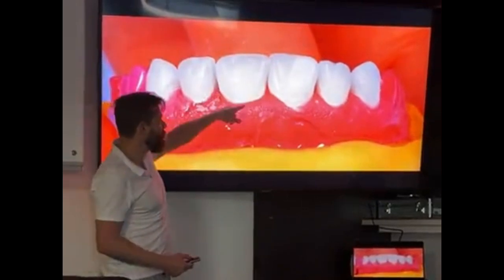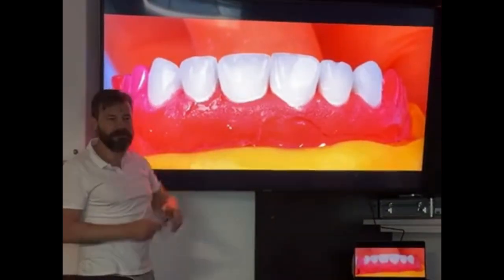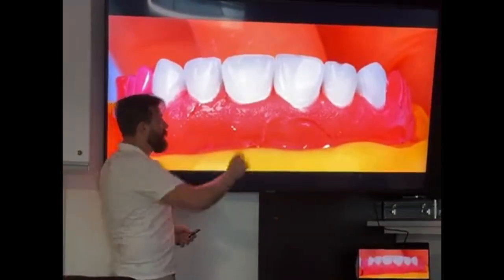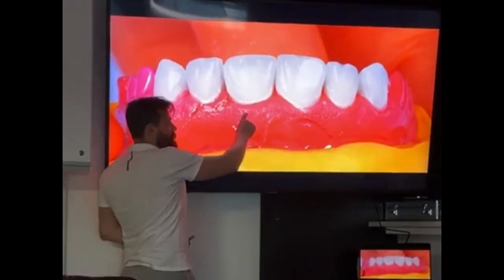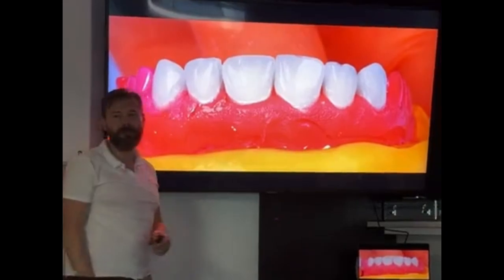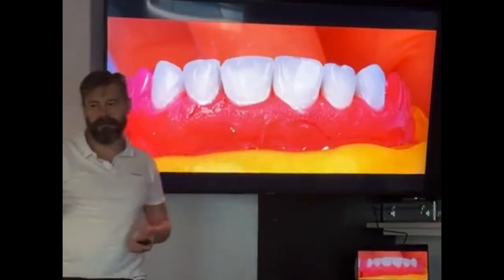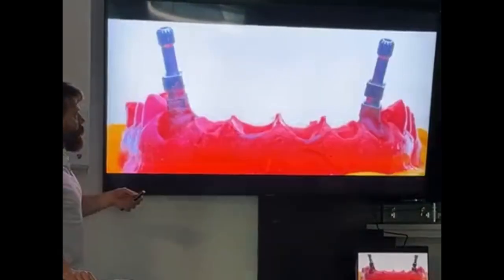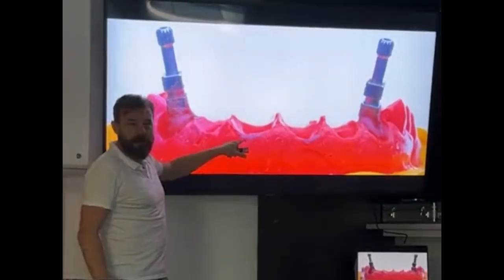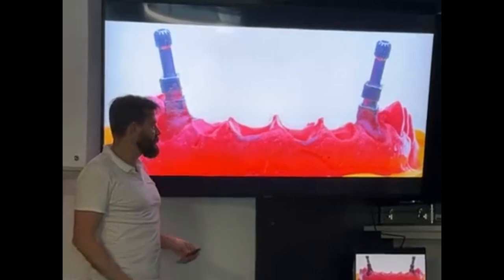On the cast, before removing the provisional, I get the same caliper and I'm going to measure the 9 plus 1.5 millimeters and make a mark on the silicone border. It's like crown length, the same thing that we have done last day. So these are the marks, right? How to change this tissue.